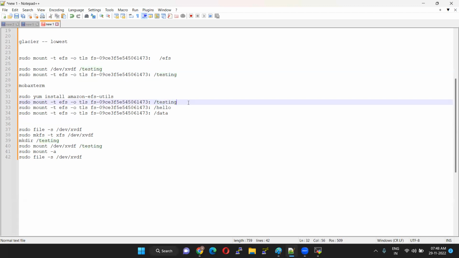Not only the single one, we can go with any folder, like home, ec2-user. The right side, after the colon, whatever is there, we can give the entire folder. It should always be slash, then a folder. Home is the base path; from that, under ec2-user, we can create any folder. That folder name should be what we put here, and that folder should exist on the server. Then only can we create it and run this command. Okay.